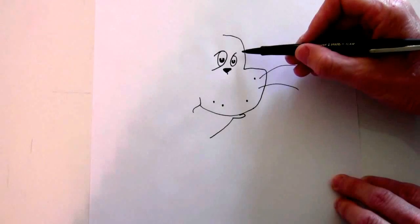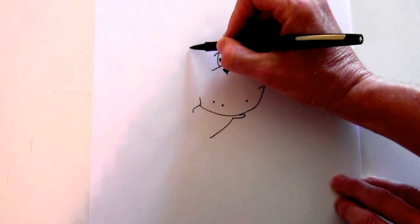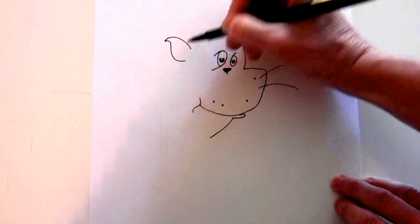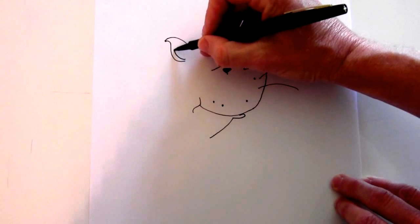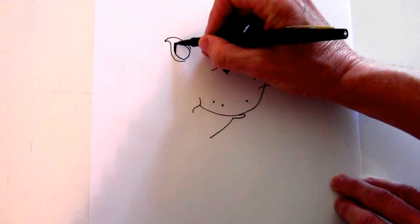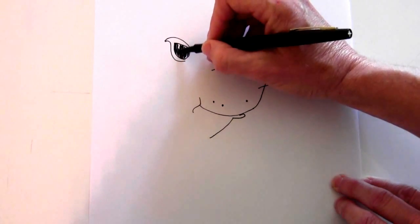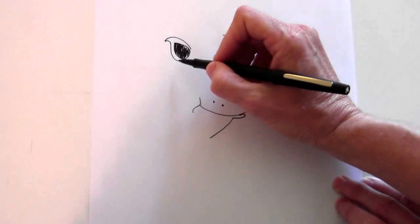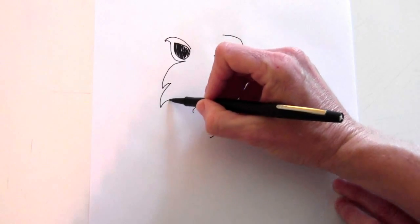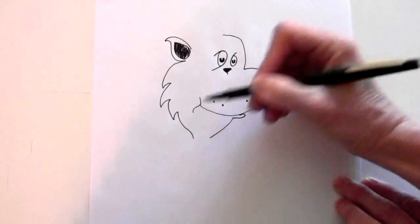All right, now, right across from this space, leave a little more space, and draw his ear, curves back, and then like that. Then that has this shape inside it. Now, down from here, it goes out and then it kind of comes back in for his neck.